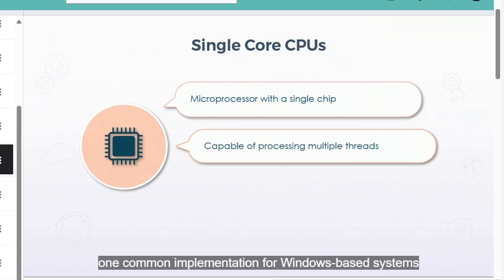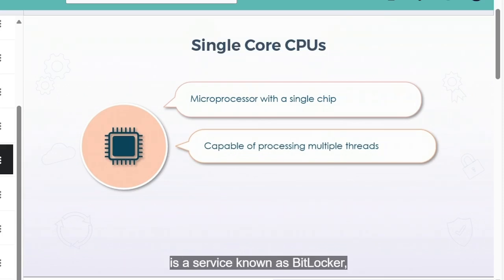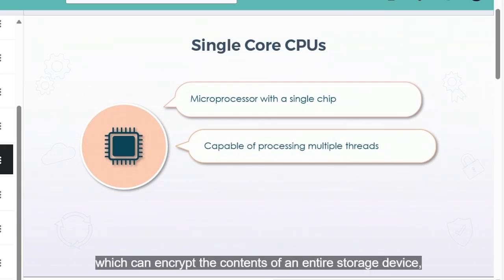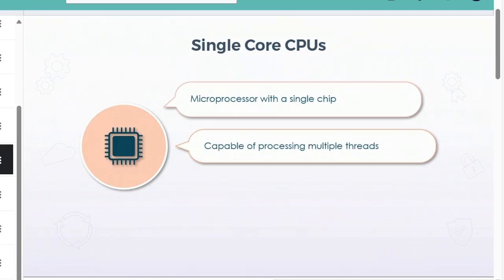So, just for simple math, if two threads have been accepted by the processing core, it will allocate its processing time 50-50 for each thread, and it will work on both, but again, it can't work on both at exactly the same time. So it will process a little bit of thread 1, then a little bit of thread 2, then back to thread 1, then back to thread 2, and it will just keep swapping back and forth until both threads have been fully processed.